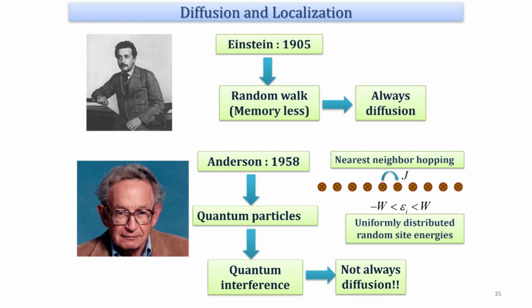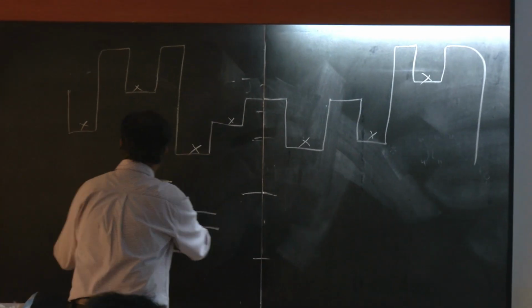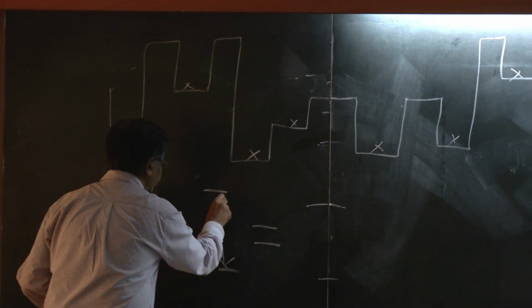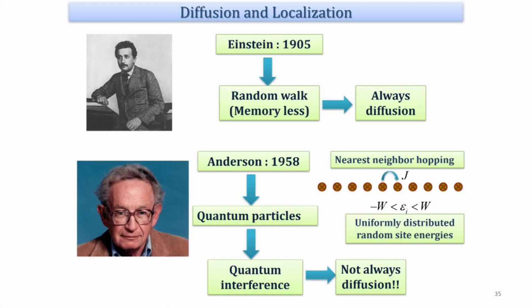If you have disorder, for example, a site energy disorder or disorder in the coupling between them, here I am taking only the site energy, that means these are two-level systems. These two-level systems that I have drawn, I make them like that. That means this gap is fluctuating, and given by a square distribution W, then you can show that it is always localized in 1D, and in 2D and 3D it localizes when W becomes bigger than that. Why? That is what we will try to understand: uniformly distributed random site energies. The title of his paper was, as I told, absence of diffusion in certain quantum systems.